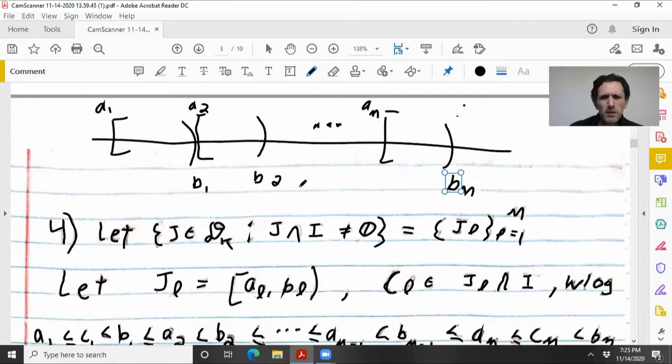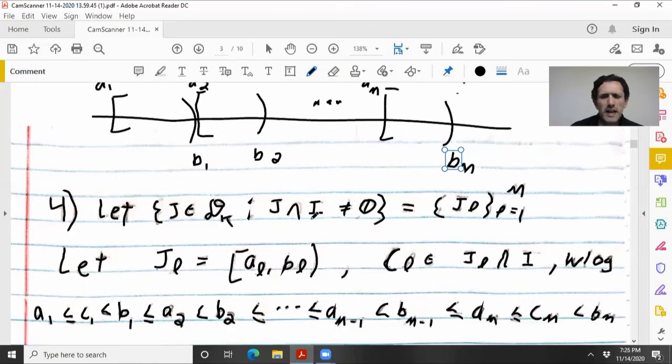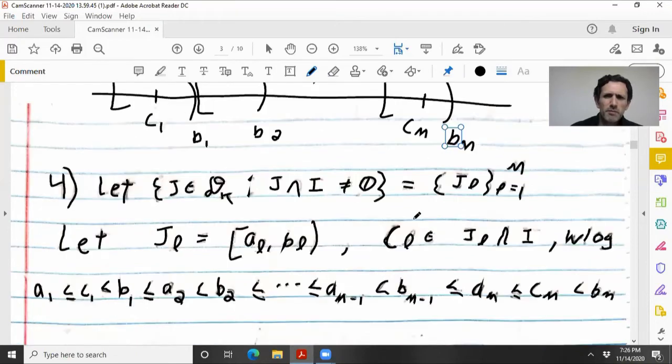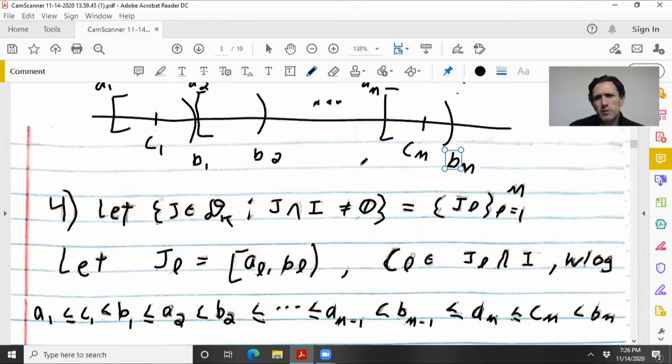Okay. So in other words, let's exactly write all this out. So in particular, C1 is in A1 and B1. Okay, so we have that here. B1 is less than or equal to A2. A2 is less than B2, et cetera, all the way to AM minus 1 is less than BM minus 1. BM minus 1 is less than or equal to AM. And CM is between AM and BM. Okay. So, right, nothing too subtle here. So we have CM here. Okay. Basically, all this is saying is what the picture is showing.